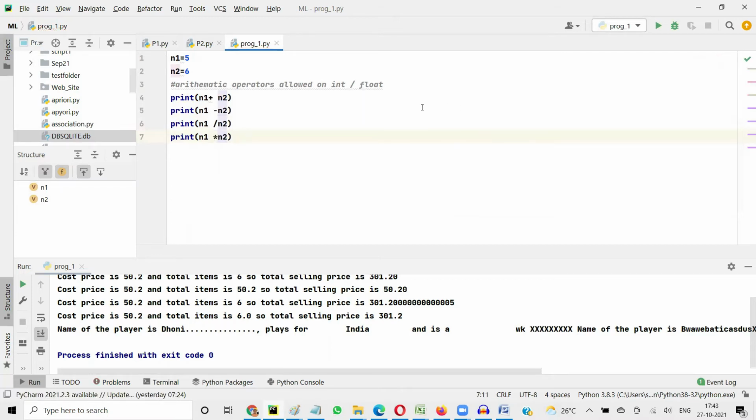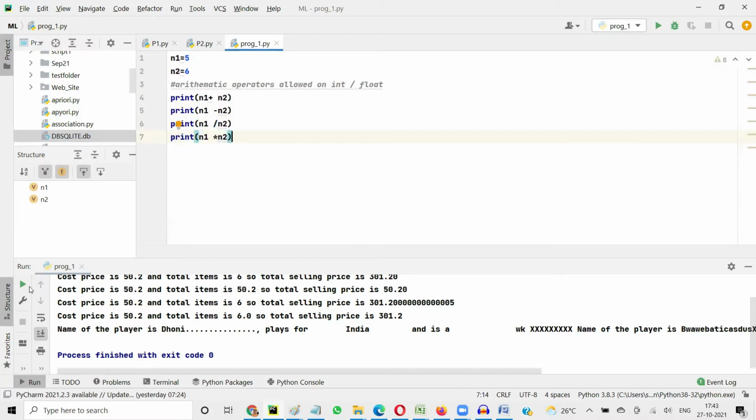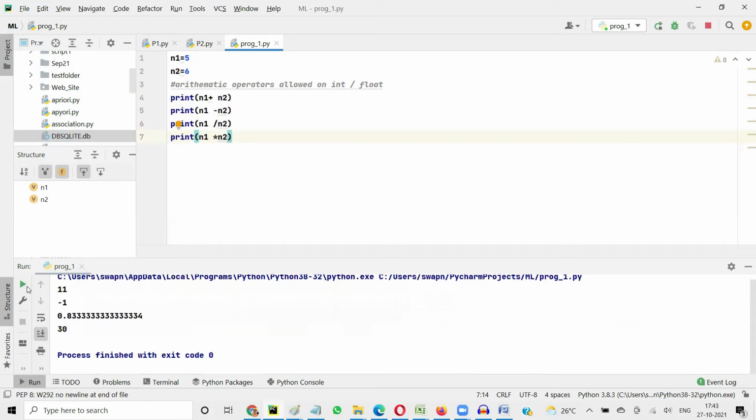This asterisk performs multiplication in the computer world, and these are the four basic arithmetic operators. Divide is the same. So what is 5 by 6? 0.83333.